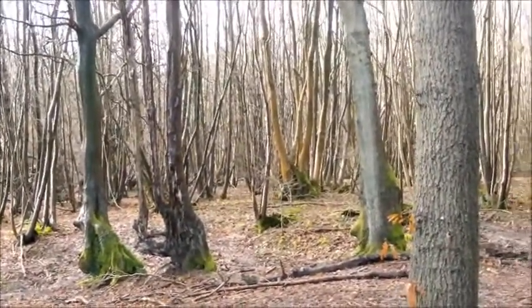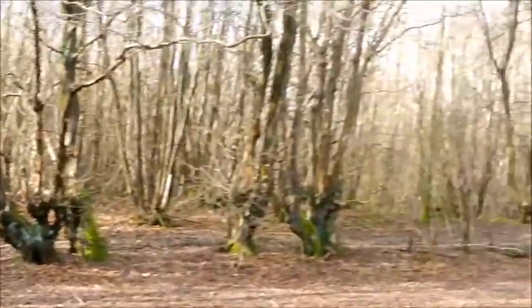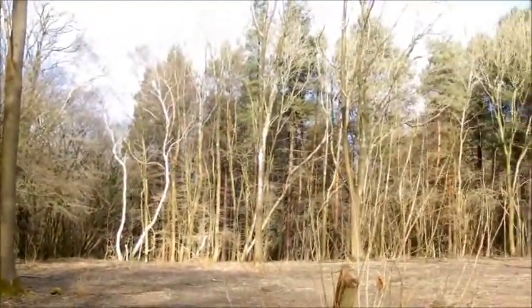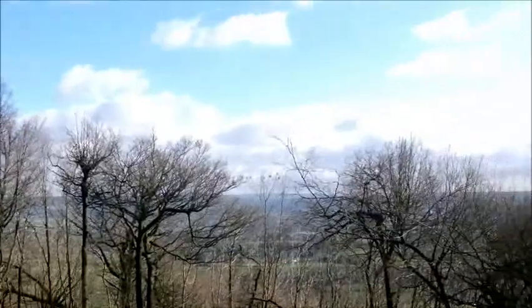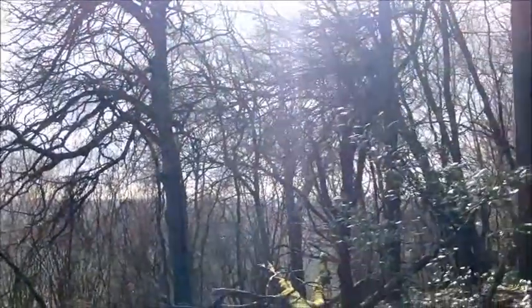But just come to the crossways of the track that takes us towards Holly Hill, that direction. You see, it's a nice sunny day. Winds are a bit sharp, but nothing drastic. This is a nice big open space. Looks right out across the Weald of Kent. Beautiful day, beautiful weather after quite a damp start.